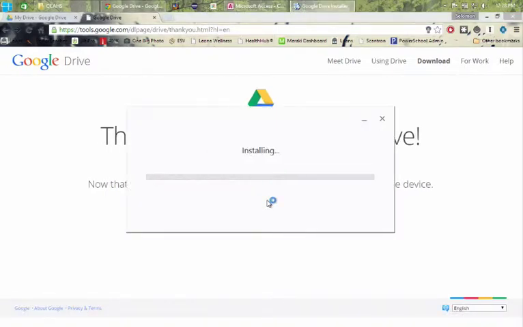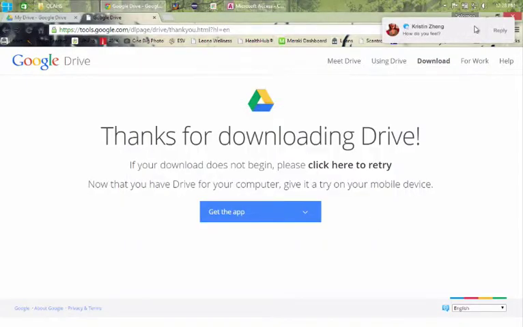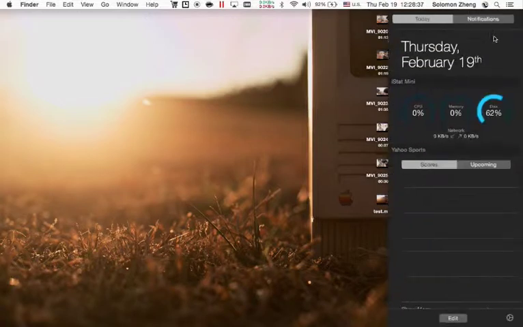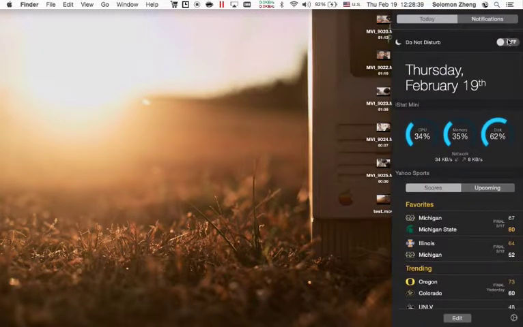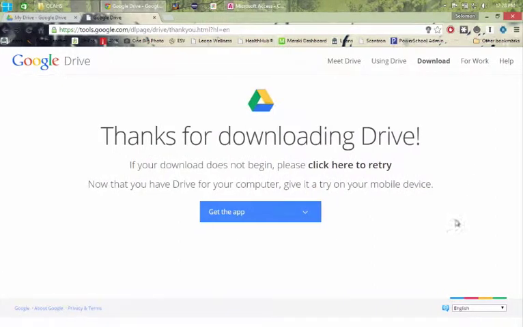And it's going to connect to the internet, it's going to download, and it's going to install without me doing anything. My hands are in the air, believe me, trust me, I'm not doing anything. So, and it's done. Okay. So let me pause my notifications real quickly. All right.